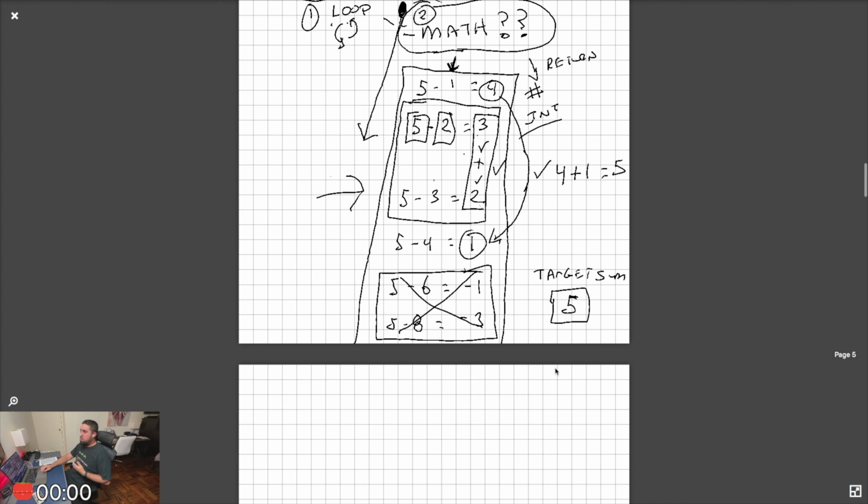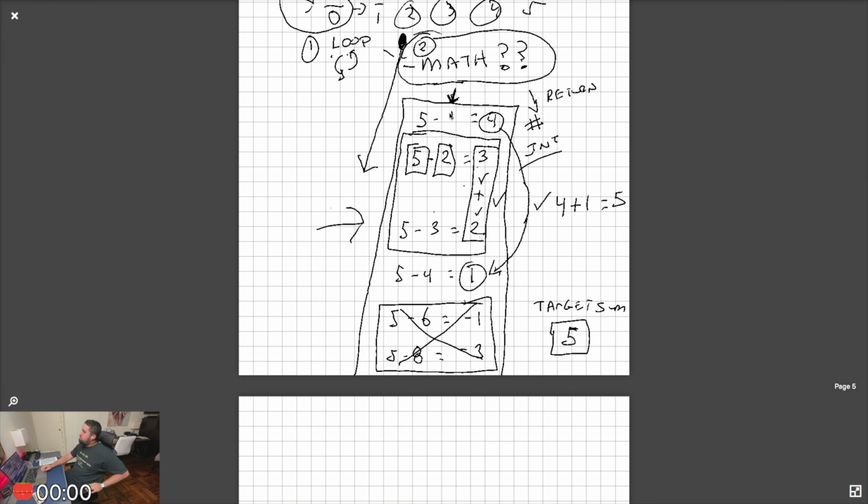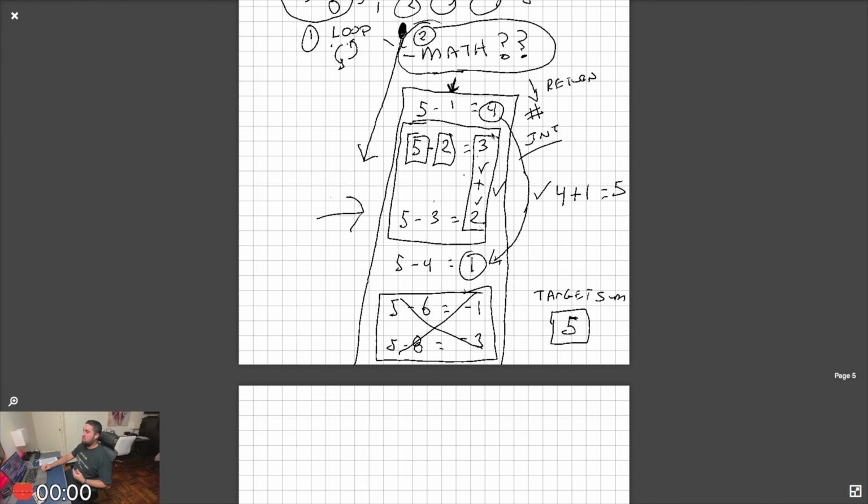So for some odd reason, I got some more information. Not odd reason, for great reasons, I got some more information that I can use for this somehow, because they're equaling out to 5, and I may be heading in the wrong direction, but let's see, right? So 3 plus 2 is 5, 4 plus 1 is 5, and I'm gonna use those numbers.